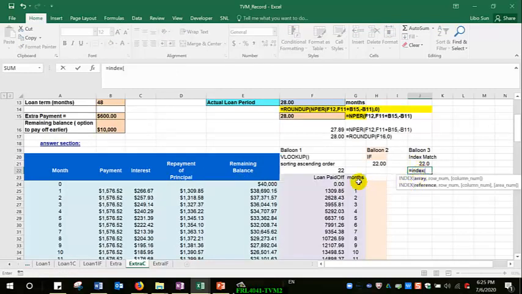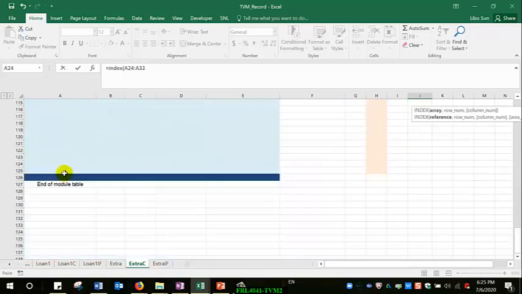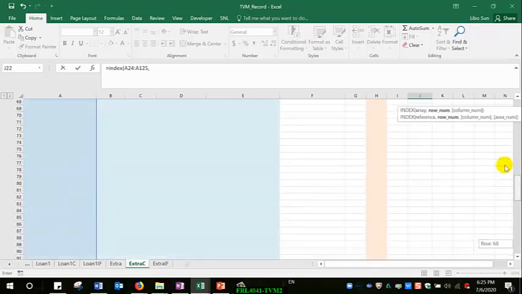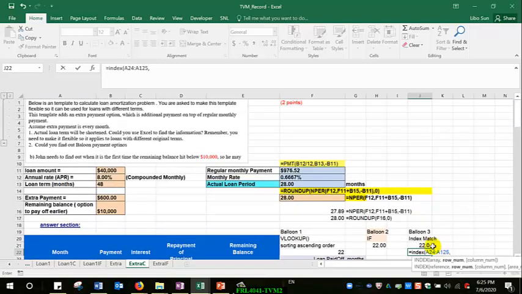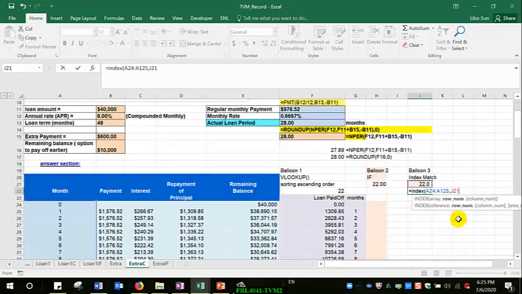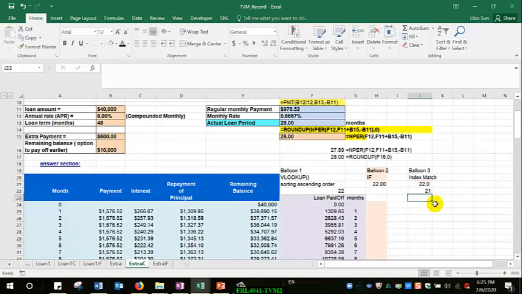You have the option to select the whole table or only the first column here. So I'm going to use our row count. The information we have is 22, right? Then I'm going to use the column as the first column. We only have 1 column. This is 21. Okay, so 21.